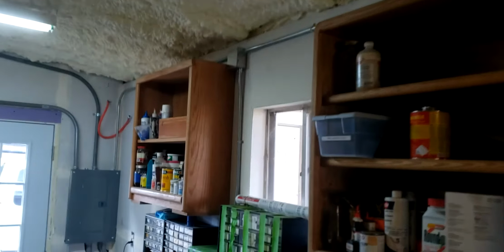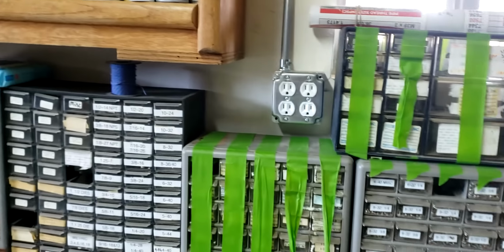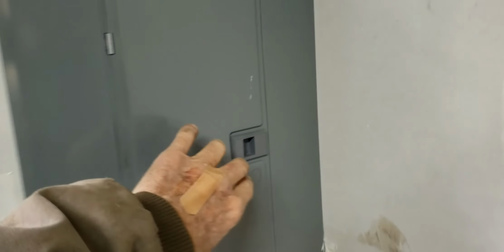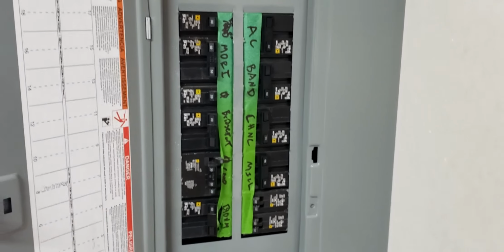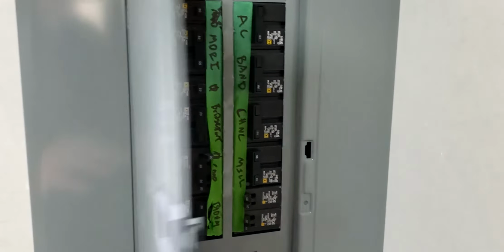And that comes over to here. And got that quad receptacle installed. Pipe some more over to the panel. And the panel is now completely full. All the circuits are pulled. I just have to make up the other ends.